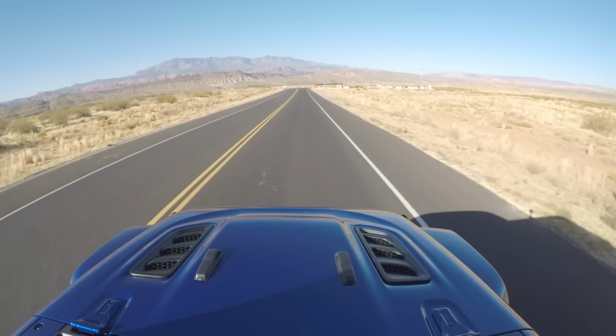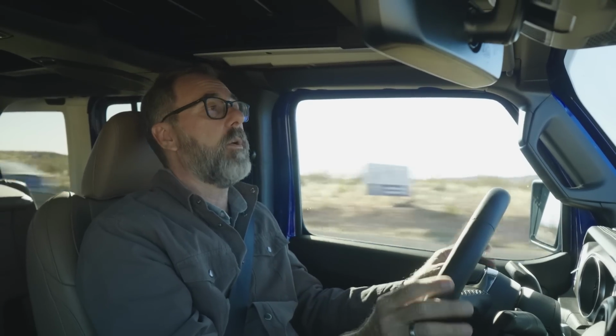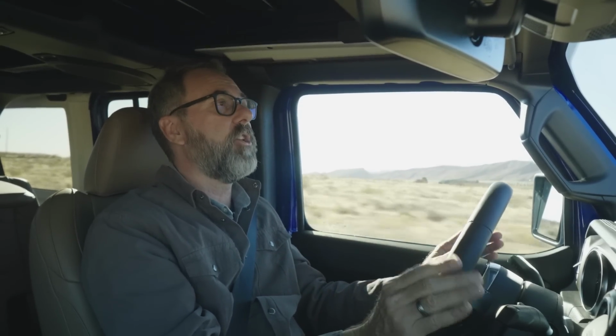They had to relocate the alternator to keep it out of the water. They had to relocate the drive belt system on the front so they could deal with the alternator being in a different place. And all of that required a new block, because those things bolt onto bosses that are cast into that casting. So a lot of major changes to end up with an engine that has the same basic configuration but isn't the same.